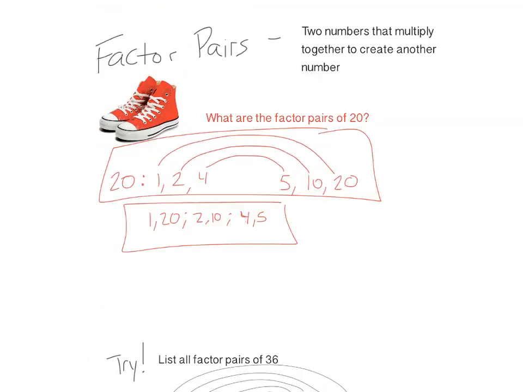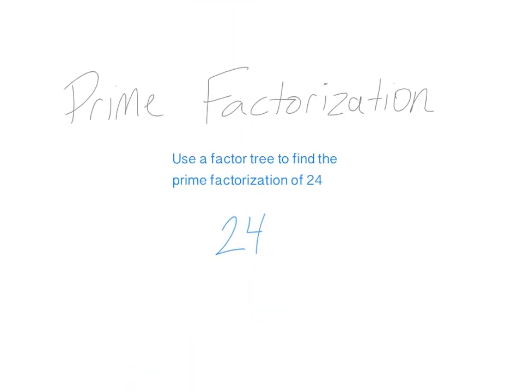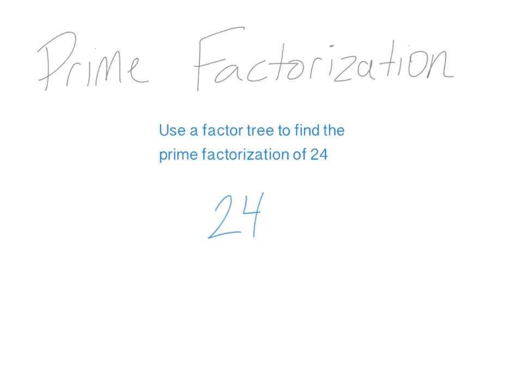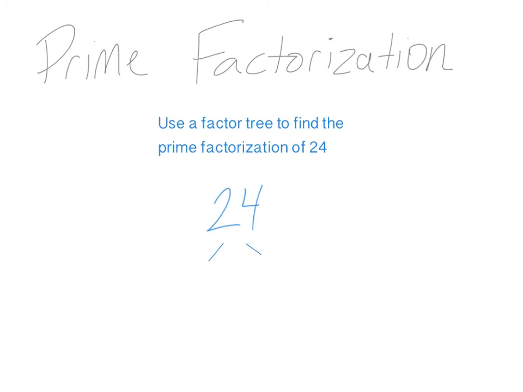Factor pairs. Okay, so we're looking to do the prime factorization of 24. The way we do that is we use a factor tree. So I got to break down 24 into two different numbers, and those two numbers got to multiply back together to get 24. So I can't use 1 and 2. Why? Because 1 times 2 is 2, it's not 24. So what's a factor pair of 24? How about 6 and 4, right? 4 times 6, 6 times 4. That gets you 24. So I'm going to do a 4 there and a 6 there.